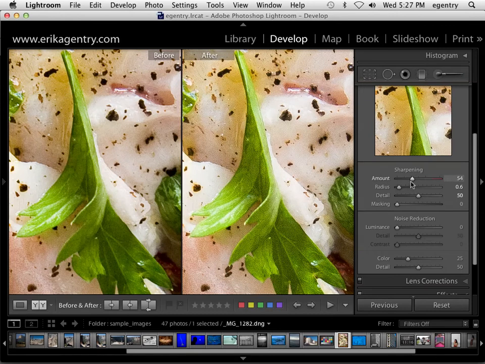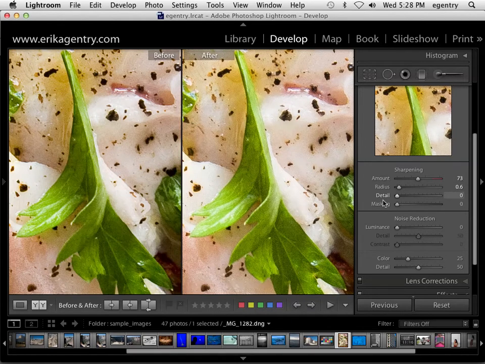And then I'm going to dial down my sharpening. My technique is to get it how I think it looks good on screen and then reduce it by about 10. So if your image is going to print, it's going to look very, very sharp. It's going to look sharper than it does on screen. So I tend to reduce it by 10. If your image is going to the web, you can leave it where you think it looks good. All right? So I'm going to turn this down.